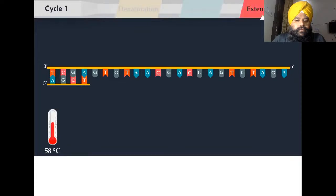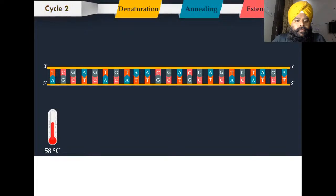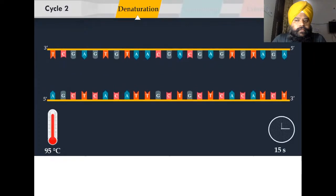In the extension step, the DNA polymerase synthesizes a new DNA strand complementary to the DNA template strand by adding free nucleotides from the reaction mixture that are complementary to the template in the 5' to 3' direction. The temperature at this step depends on the DNA polymerase used. After the first cycle, the double-stranded DNA target is obtained. Then, the denaturation of this double-stranded DNA is performed, yielding two single-stranded DNA molecules.